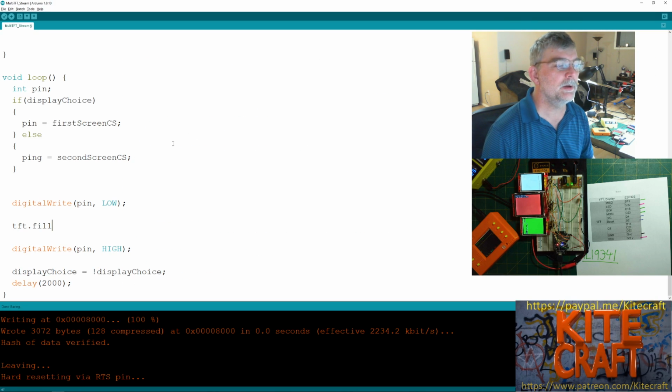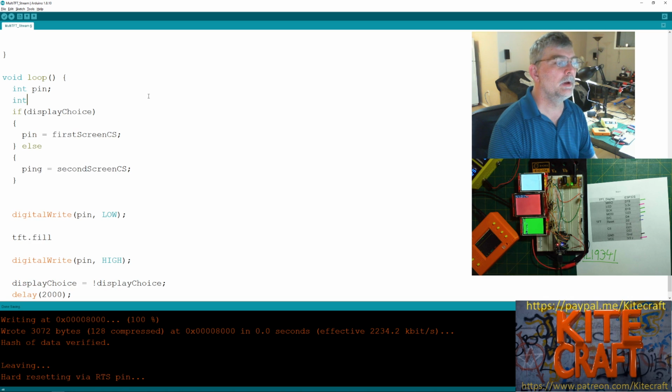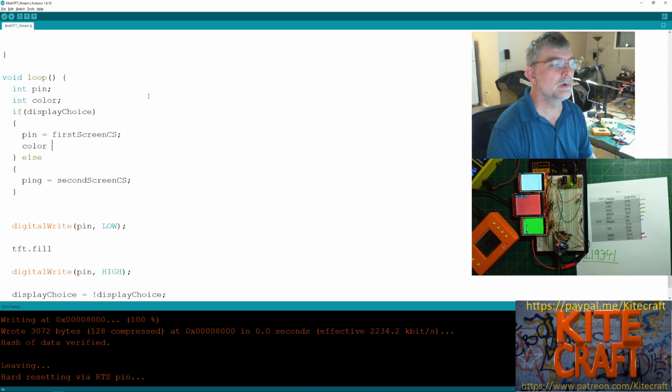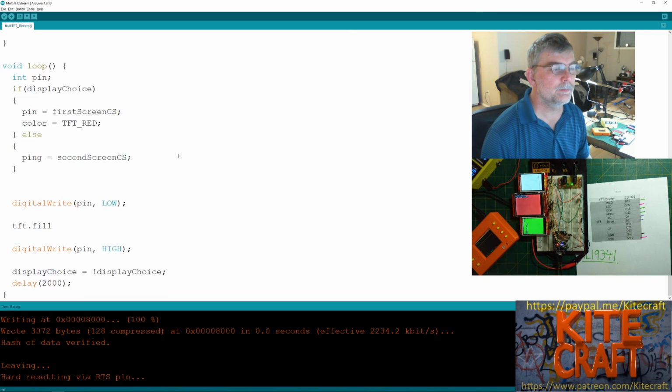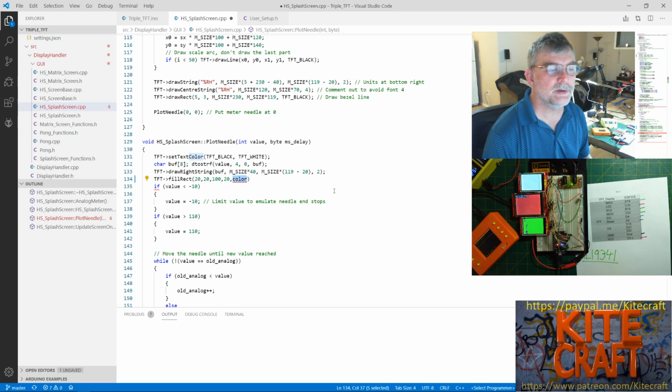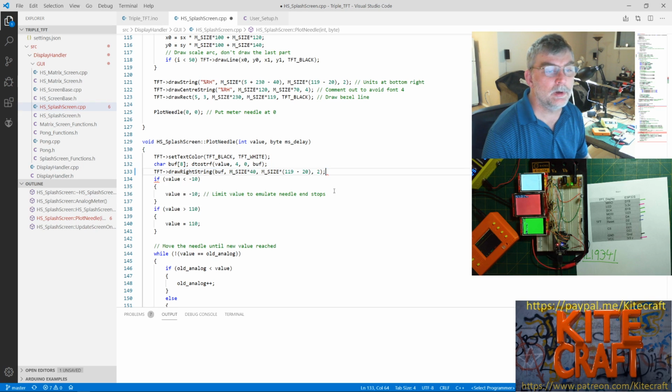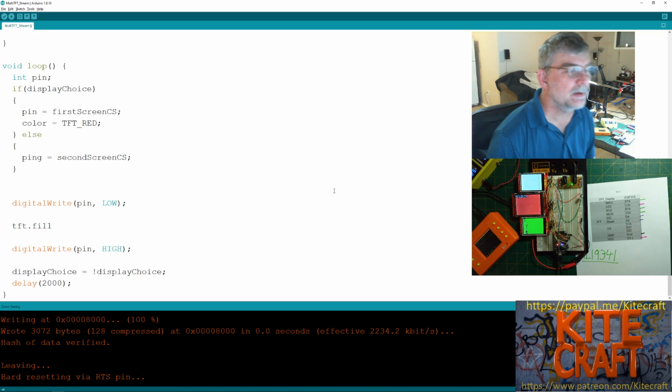So I'm going to go back to here. I'm going to put int color. Color equals TFT red. No. You know what? Let's just do this. The only reason why I did that was so that I could take this. I like the autocomplete of the IntelliSense, and I'm going to come back over here.